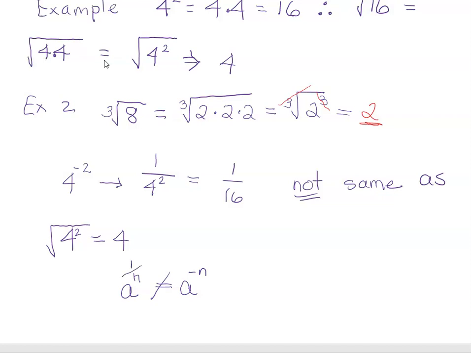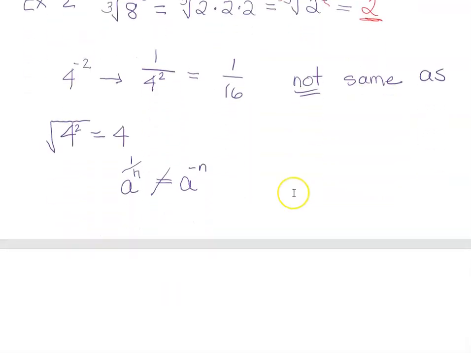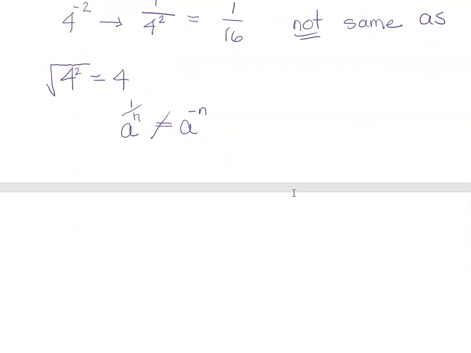And I'm actually going to put this as a 1 over n, because if you think about our circumstance around the exponents, if I say I have 4 squared and then I have the square root, I'm going to ultimately at the end have just a plain old 4, which is a 4 to the 1, right?